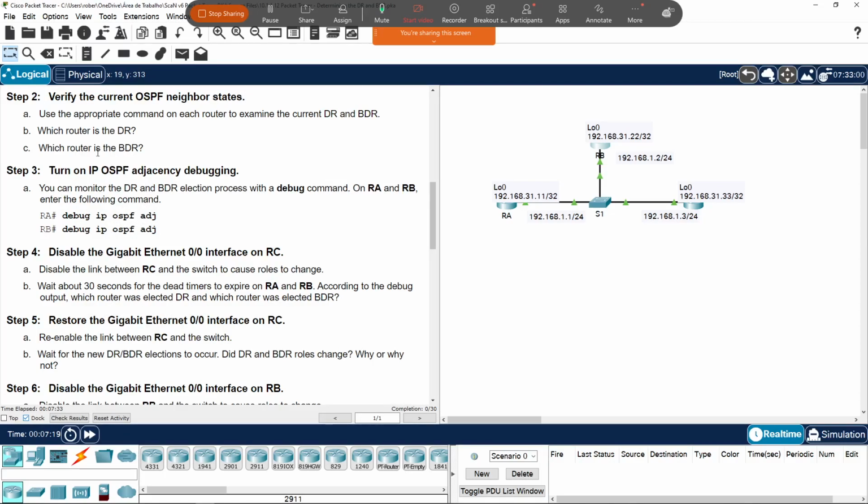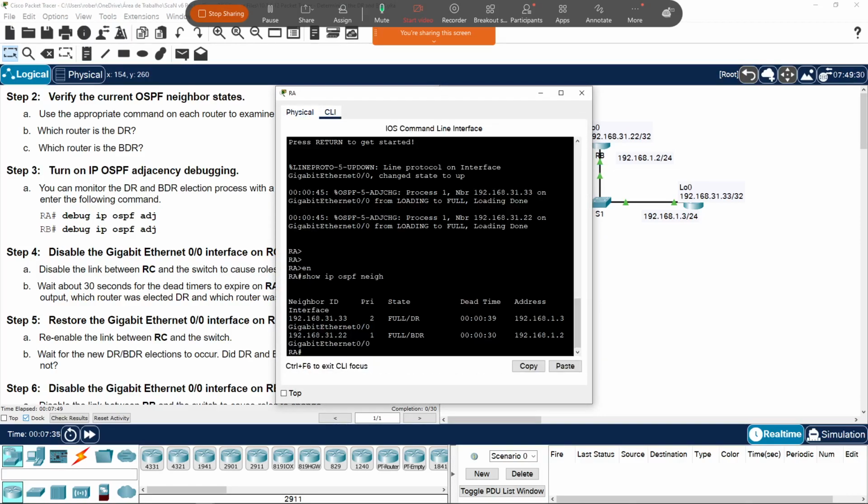Turn on IP OSPF adjacency debugging. Now the debugging messages help us identify if there is something wrong with OSPF. So if we go into router A and we type debug ip ospf adjacency, every adjacency event will create a message to us.